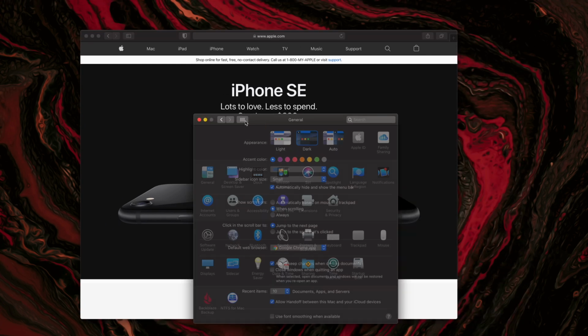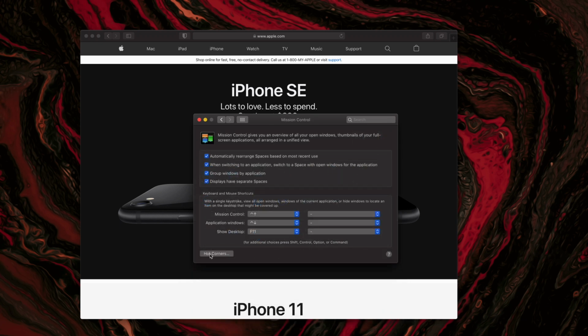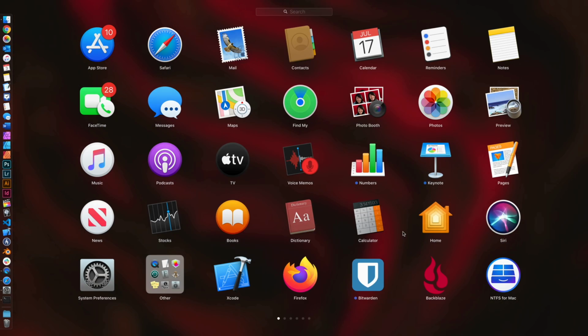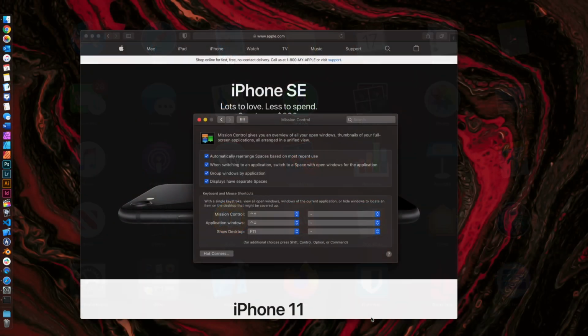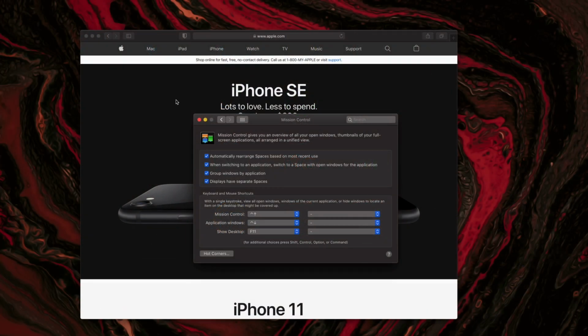Now, also in system settings, if you go to Mission Control, there's this thing called hot corners, and this is actually pretty incredible. You'll notice in my dock there is no app launcher shortcut icon. That's because I've set up my mouse where if I just touch this corner, it opens the app launcher. And these are called hot corners. You can configure every corner of the screen to do a certain thing.